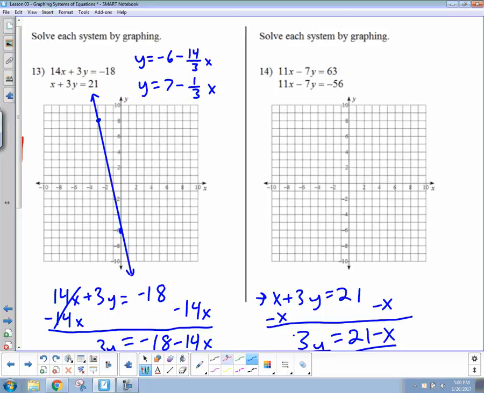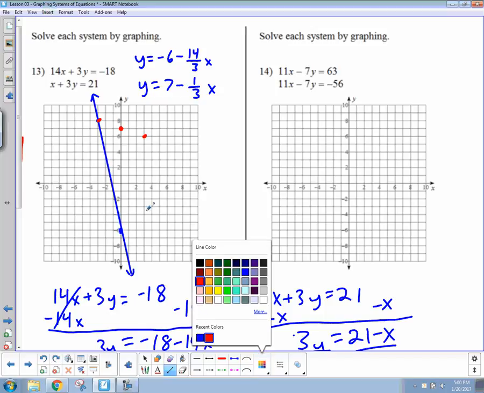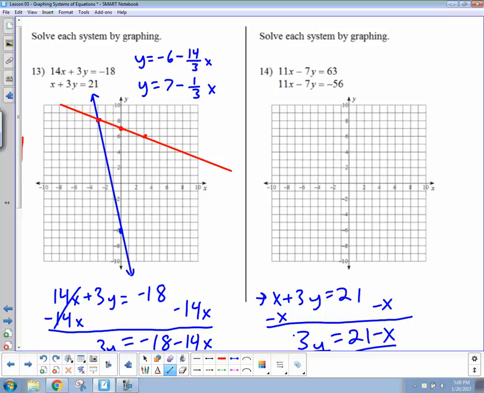I'm going to use red for the next one. So y-intercept is 7. We're going to put negative 1 over 3, so down 1 over 3. We're going to go the other direction, so up 1, back 3, and that's where they intersect. So let's draw our line. Change it to red. And then we're going to connect our dots there. Based on my eye judgment, they intersect right about here, and that looks like it's negative 3, 8.